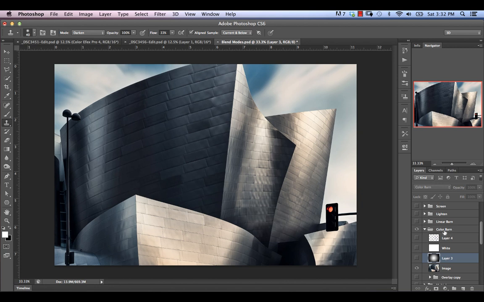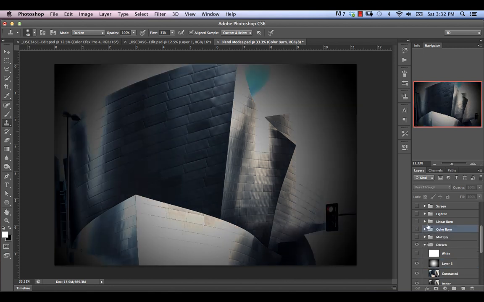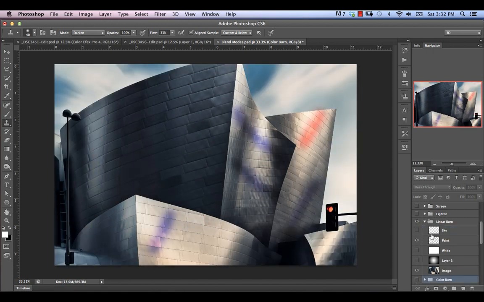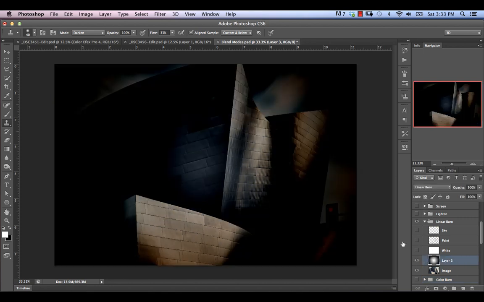So it's not a layer that I use too often, the color burn, simply because it's so intense. So for most things, if I'm trying to achieve that sort of effect, I'll use the linear burn blend mode. And basically this one you can think of like a toned down version of color burn. It's not as contrasty, it's not as saturated. And so if we turn on this layer over here, we see that with linear burn, it's the exact same thing that we had with color burn, but it's much more subtle and natural looking.